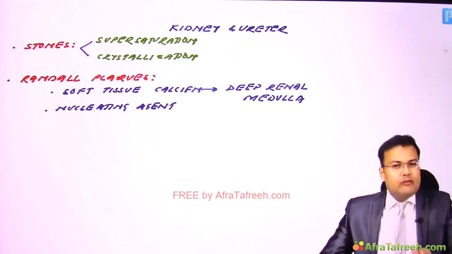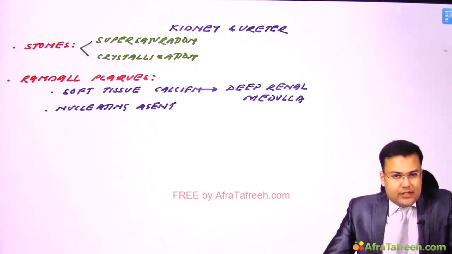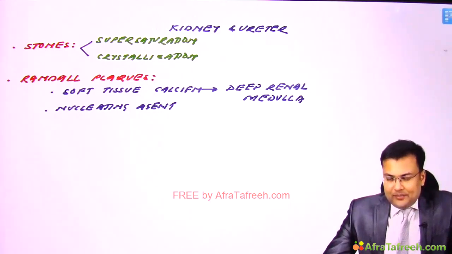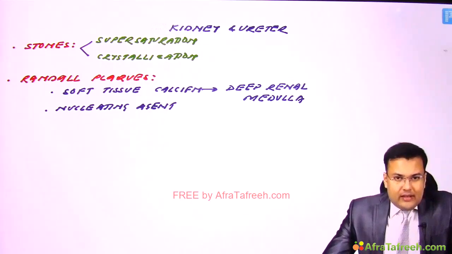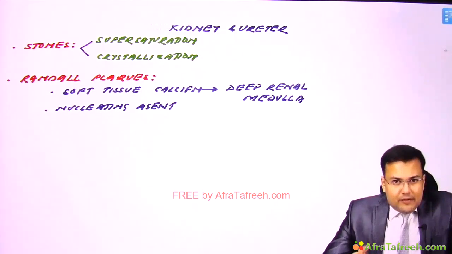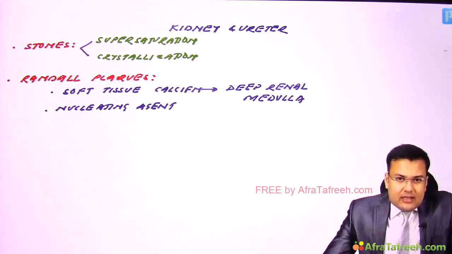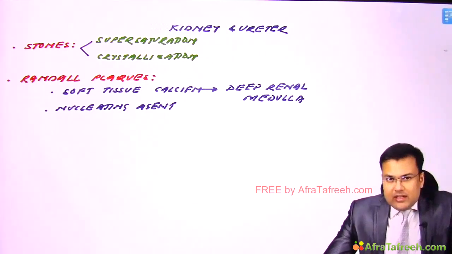Clear? Now one by one we are going to discuss the renal stones. First question, what is the most common type of renal stone? This is calcium oxalate. Clear? Second, is this calcium oxalate stone radio opaque or radiolucent? It's very easy to understand. If there is oxalate, carbonate, bicarbonate salt with calcium, all these are generally radio opaque. So calcium oxalate is radio opaque.